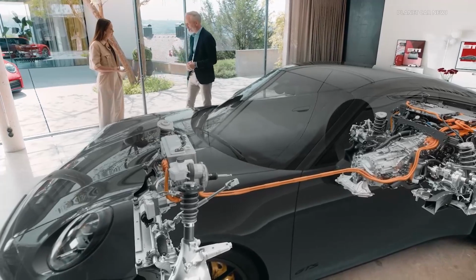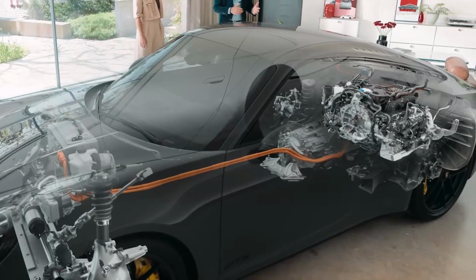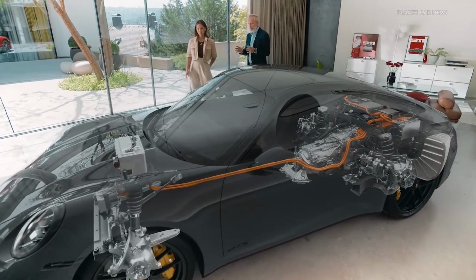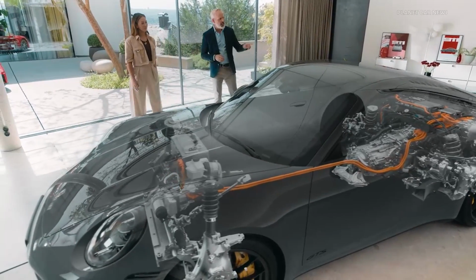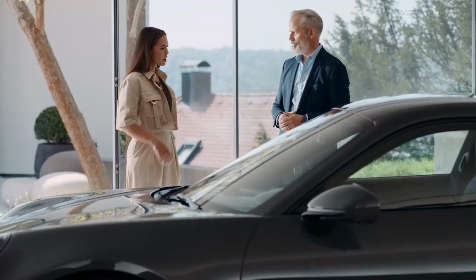And how did you do it? In the rear, there's the absolutely new, powerful flat-6 attached to the PDK, which now has an integrated electric motor. In the front, we have a compact high-voltage battery. And finally, there's an electric motor in the turbocharger, and that makes it magic. So the hybrid system's not meant to extend the range of driving, but to boost performance.